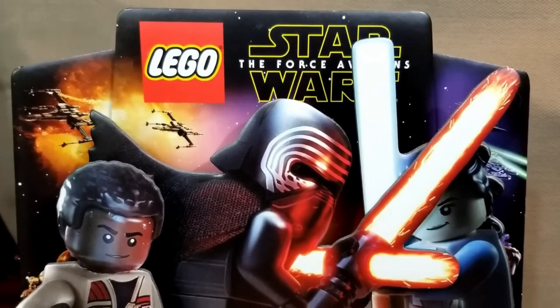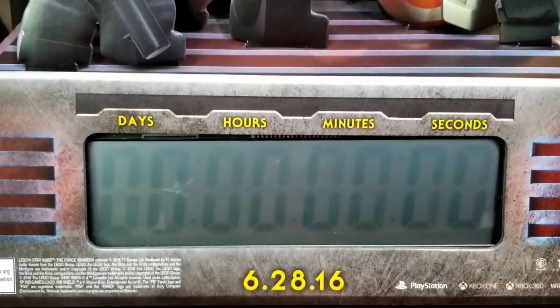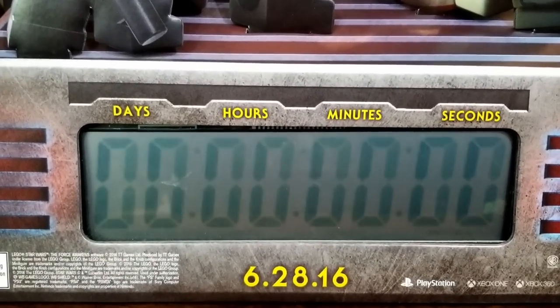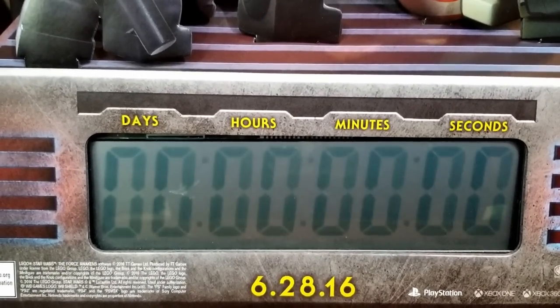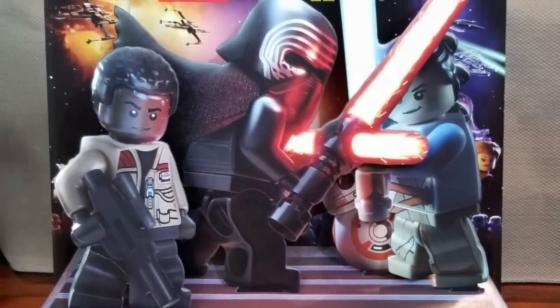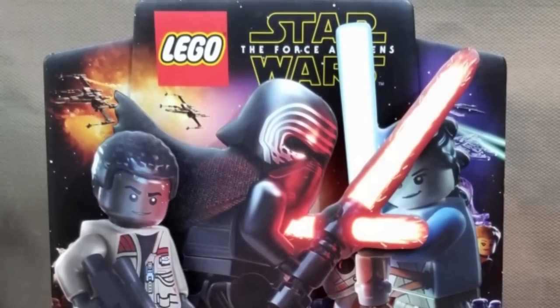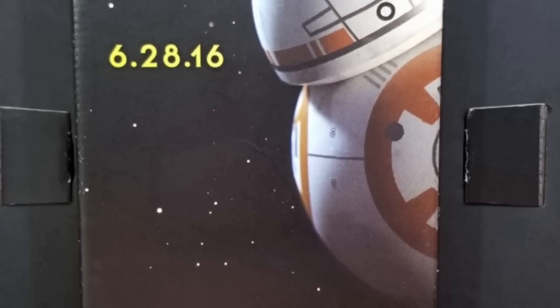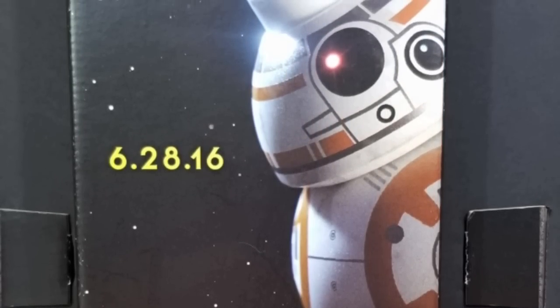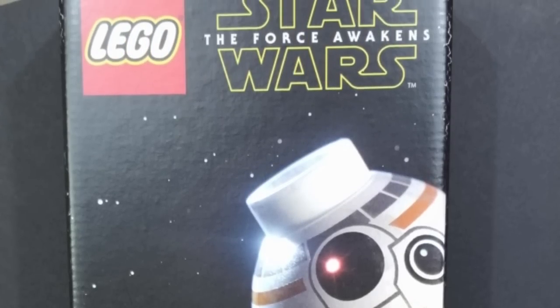Now, the only crappy thing is the clock, you can't do anything with it now. I was hoping that you could change it to a regular clock, read the time. Or even just start a new countdown, like count down to a vacation or whatever. No, can't do anything with it. But it's kind of neat. You've got BB-8 on the back with the date of when it's coming out and everything. And then just some fun figures on there. So it's a fun thing to have in the collection. You just can't do anything with it now.